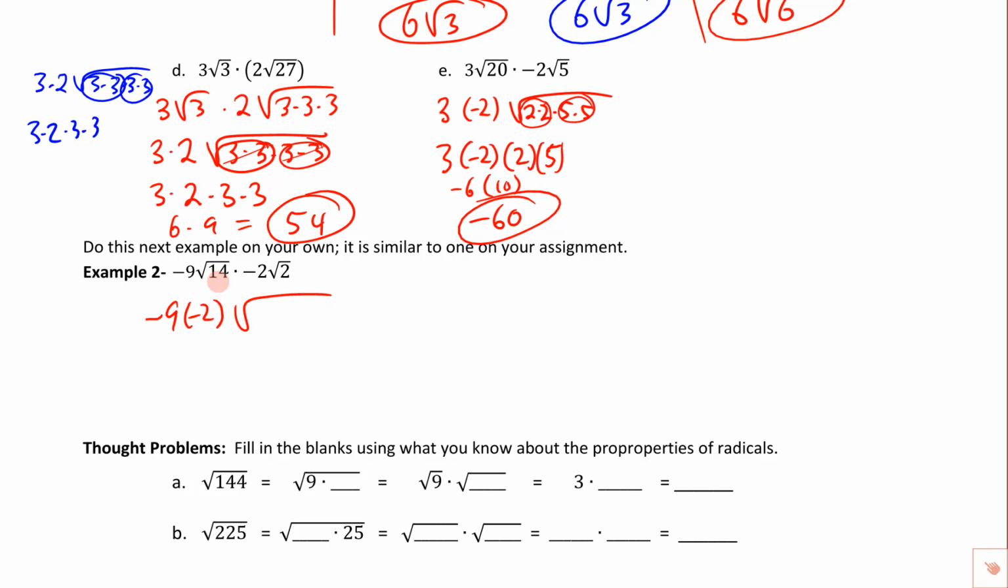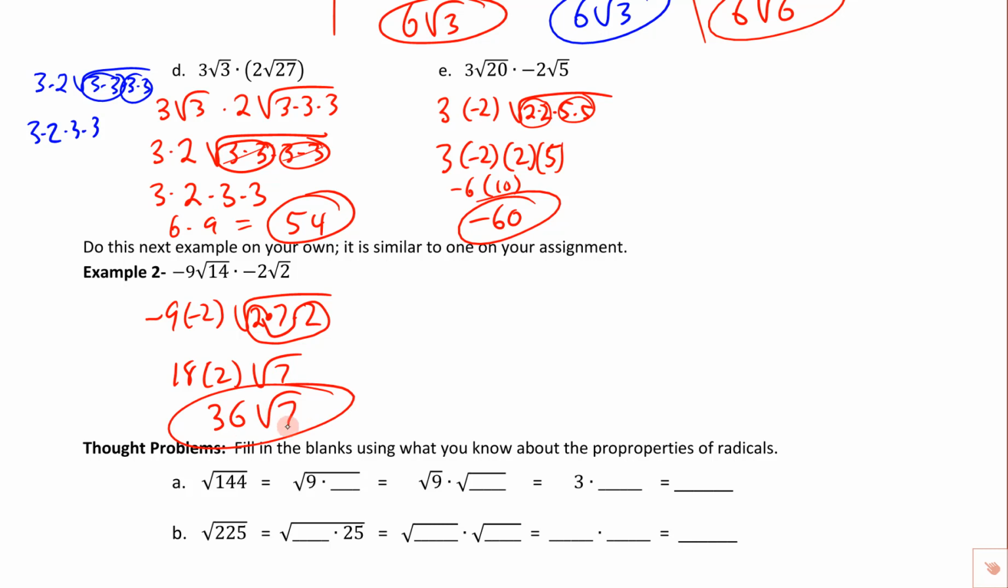That big square root is going to be 14, which is 2 times 7, times a 2. Now you might notice that if I had written down 7 times 2, the 2's would be next to each other. It's not that big a deal. I just write a big ball around the 2 of those right there. So I have a negative 9 times a negative 2, which let's go ahead and write that down as 18. That's going to make things a little bit easier. So this is going to be 18 times that 2 and then a radical 7. So 18 times 2 is 36. And then we've got a 7 stuck underneath, so this is going to be 36 radical 7 for the answer on that one.